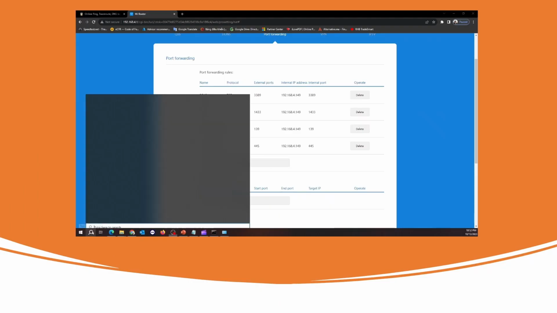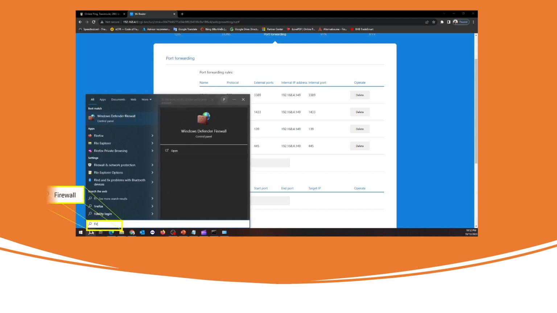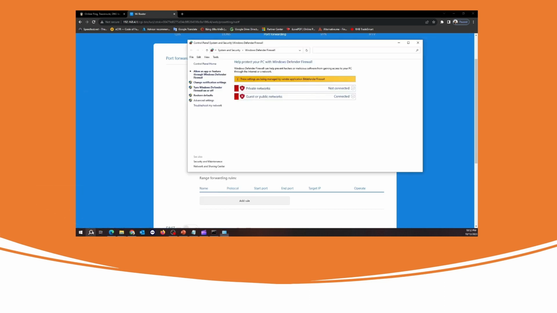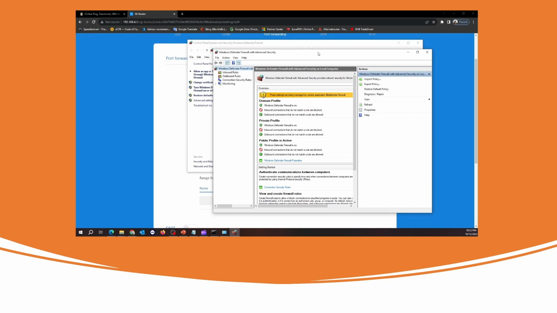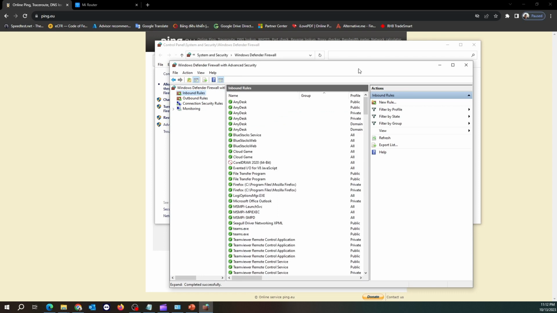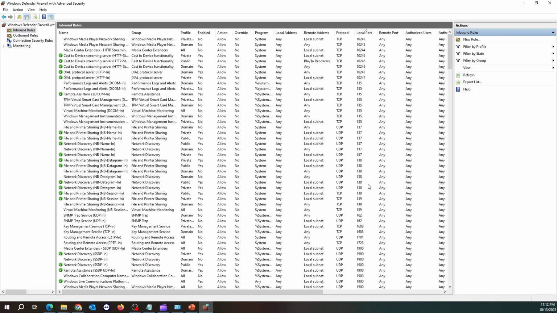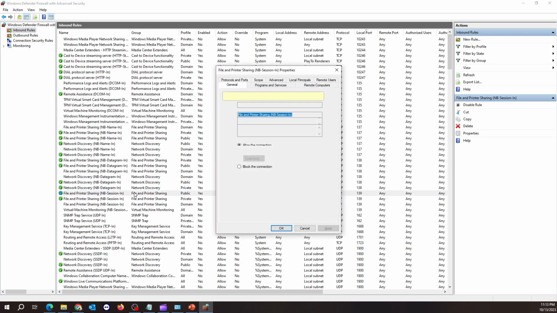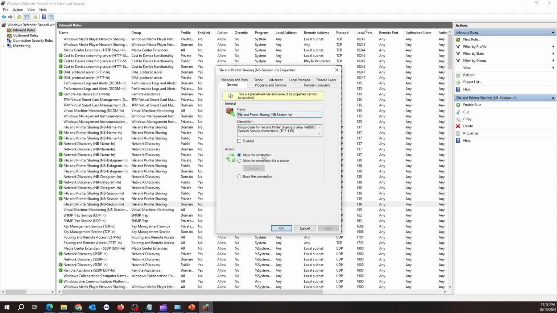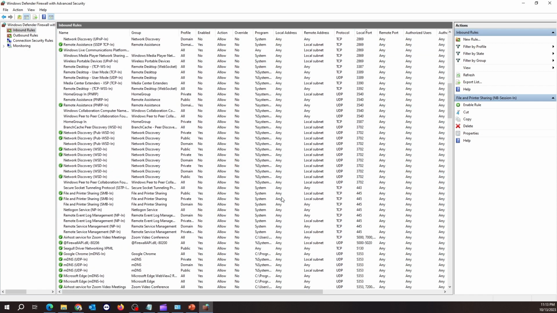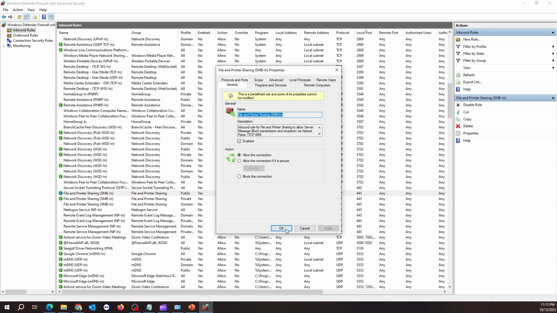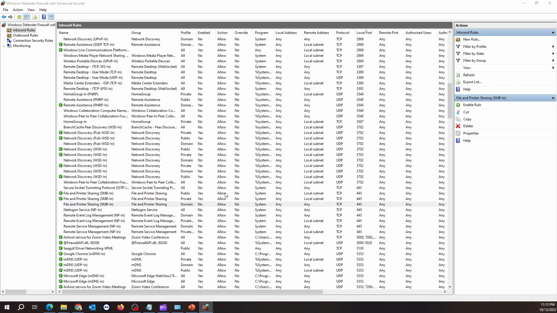After completing this step, navigate to the search bar and type Firewall. Click on Windows Defender Firewall. In the new window that opens, select Advanced Settings. This action will lead you to another window titled Windows Defender Firewall Advanced Settings. Next, select Inbound Rules, then sort the local port by clicking on the title. Look for port number 139 or 445. If rules already exist for this port, double-click on the rules and check the Action group box. Ensure that the Allow the Connection radio button is selected, then click OK.